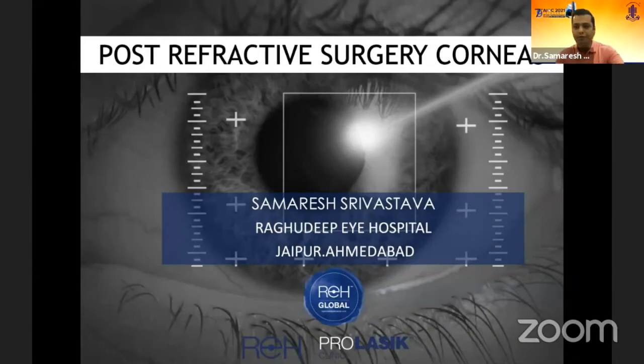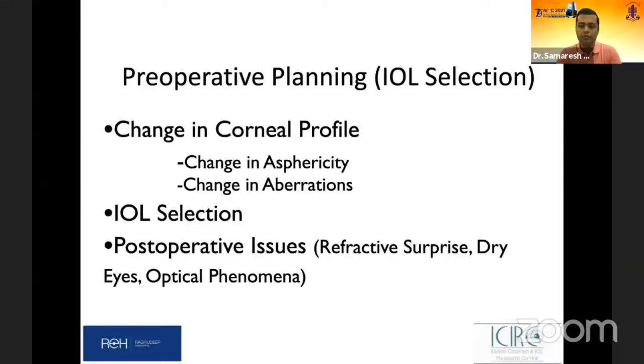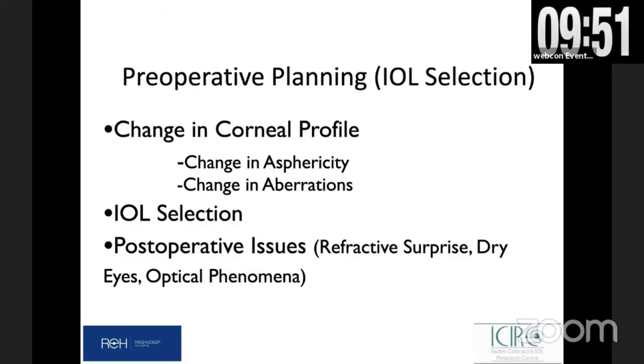You set up the ground for my talk, and you brought out some points very nicely. So I'm going to be discussing what to do and what not to do in post-refractive surgery eyes. And these eyes are special. These eyes are very unique because there are a lot of problems since the corneal profile has been changed. The corneal shape has been changed. There are changes in the aberrations. There are changes in the curvature, leading to changes in the asphericity. All this amounts to finally calculating the right IOL power.